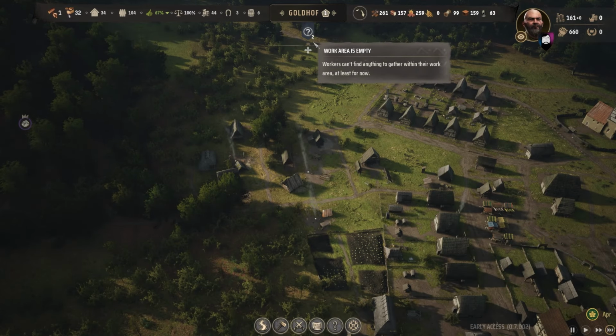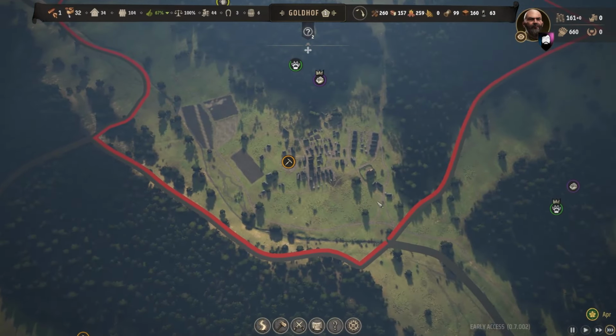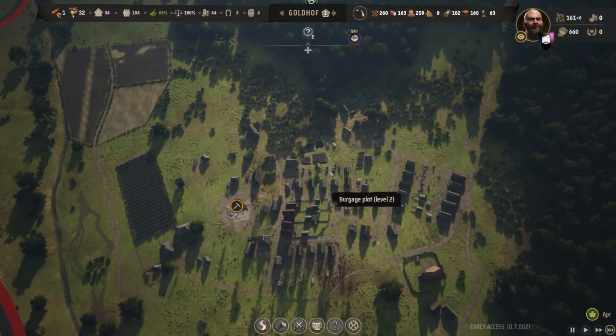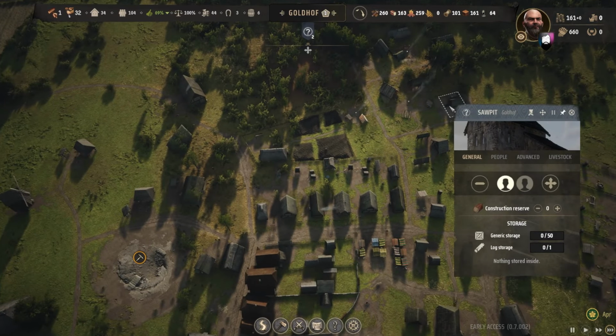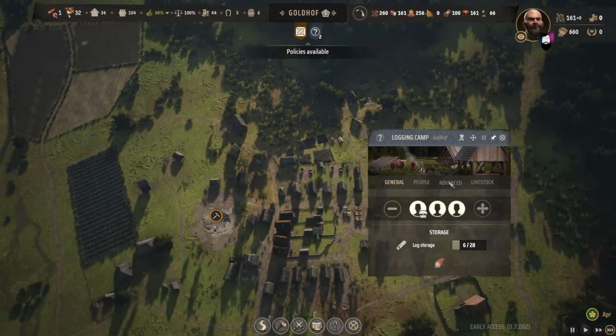Orkiria is empty. Or the logging... Okay, I didn't want to zoom out that much. Yeah, okay. They're absolutely correct. Do I have the saw pit turned on? I sure do. Construction reserve... I thought I'd set... I'm going to set this to 4, just for right now.